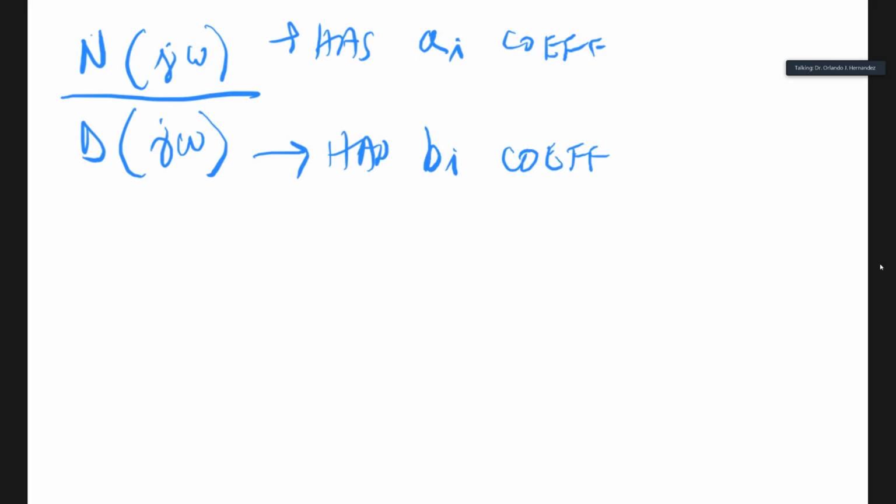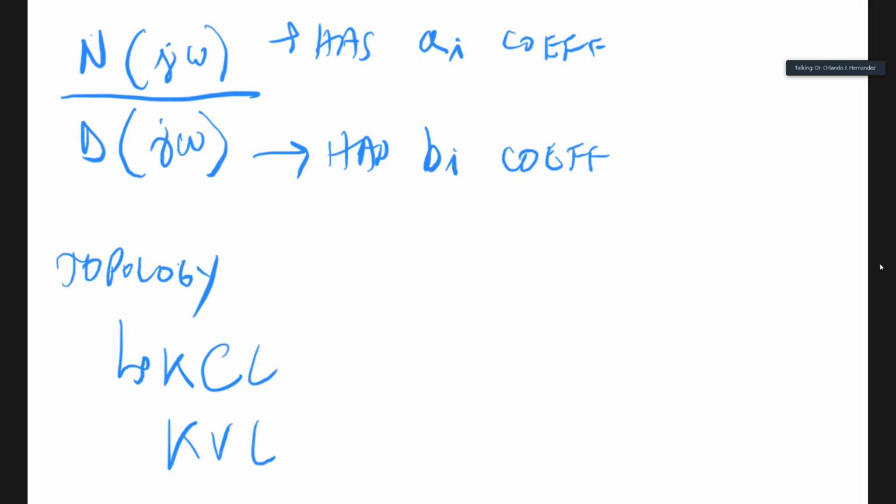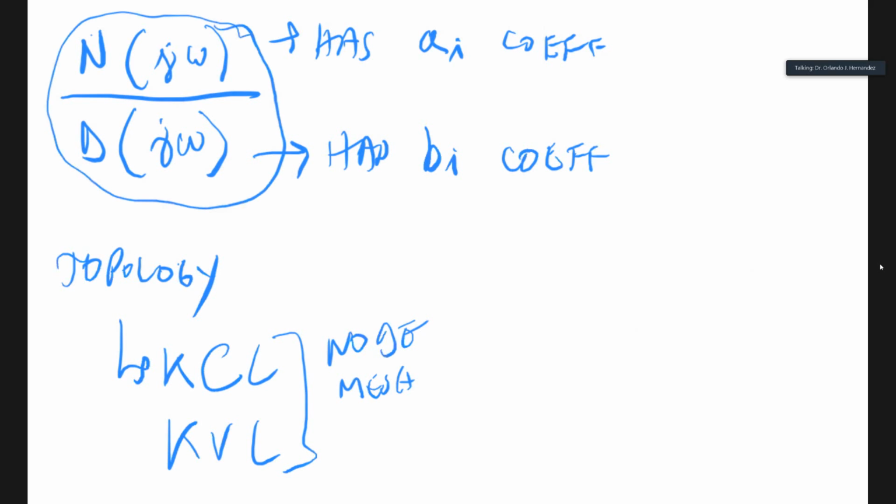On the circuit side, with what we know from electronics, we come up with a topology. That's a circuit. And then we use Kirchhoff's laws and other circuit analysis techniques, so node analysis, mesh analysis, loop equations, and so forth, to come up with equations that are going to be very similar to this rational polynomial. We solve again for the input, in this case let's say it's a voltage, for an output to input relationship, which is going to give me a rational polynomial.